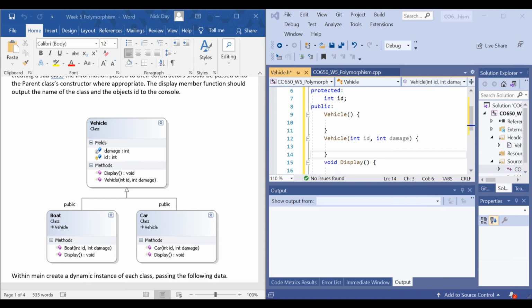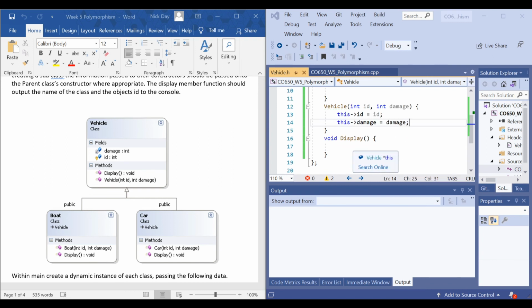is set up the non-default constructor to assign the parameters to the data members. I'm going to use the keyword this just to avoid confusion. If you remember, we looked at this in a previous presentation, where this takes on the reference of the current object. So any object of vehicle will be substituted with the keyword this, so that it refers to the data member, and then assign it the parameter, just because they've got the same name.